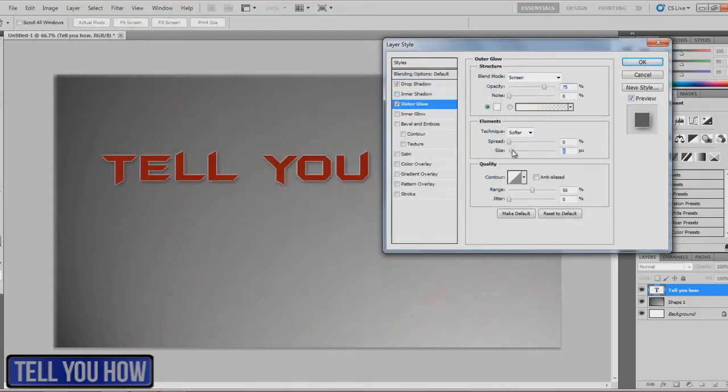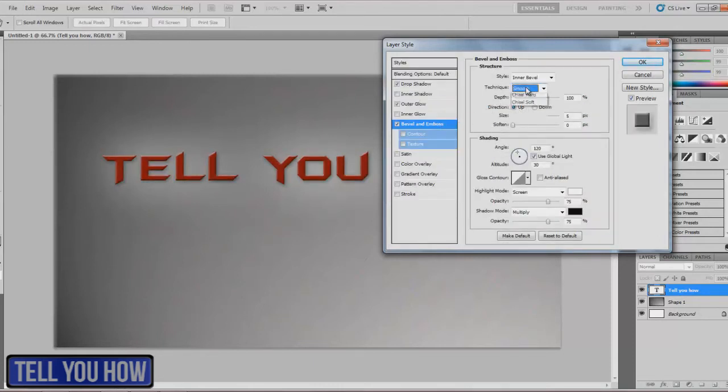Once again, you don't strictly have to do this in order to reflect text, but I like to do this to make it look a little bit better. See there, it kind of looks like a light is being shined upon that as well as the background. So we can click on bevel and emboss, add a smooth chisel, yeah, smooth is what I want, and just make sure it's small, somewhat visible though.